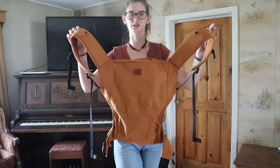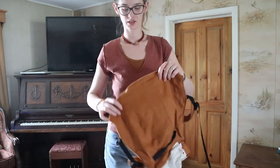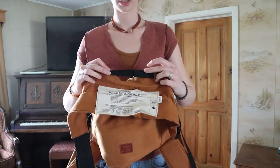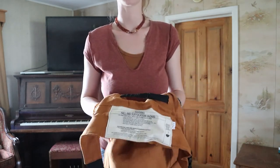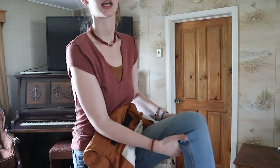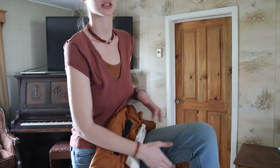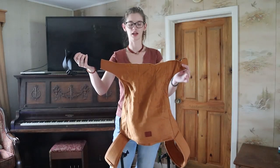Here are the shoulder straps. This is the back of it, and here's the inside. You can see right here it has this adjustment for your baby's knees — you want the edge of this to go knee to knee, just a little bit behind their knee, not right on the knee. You don't want it so close to the edge that it's pushing their leg up. This is adjusted so it goes to Vivian's knee to her other knee.